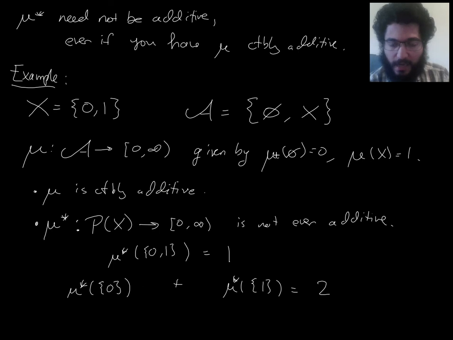No, I wouldn't say that. And I also wouldn't say that mu is choosing bad values here. I would say what leads to the problem when you try to use outer measure is not that mu takes on bad values, but that mu doesn't take on enough values. This A is too small. So mu star is ending up just not being so good. And one way to look at it is that even though mu star ends up being defined on all subsets of X, it's really only very good, it turns out, when you look at mu measurable sets.